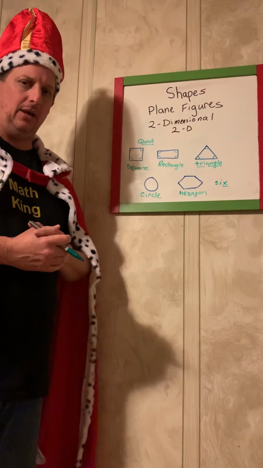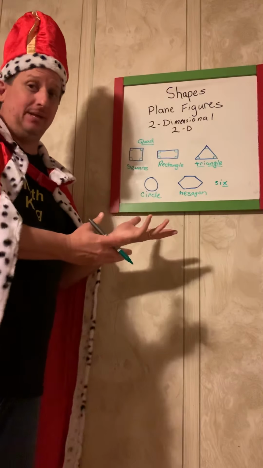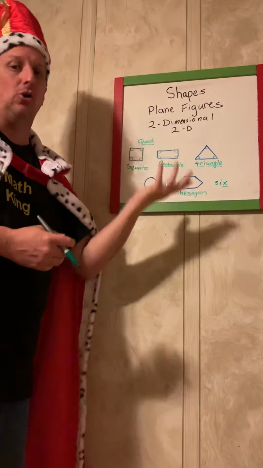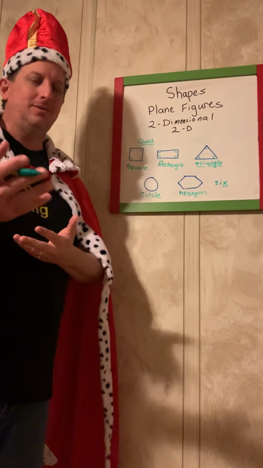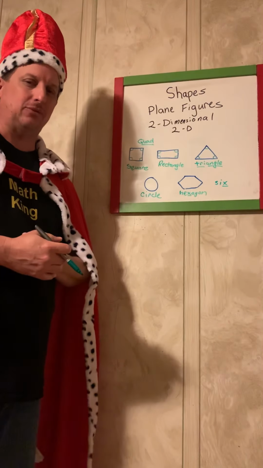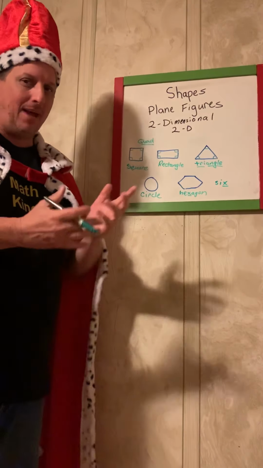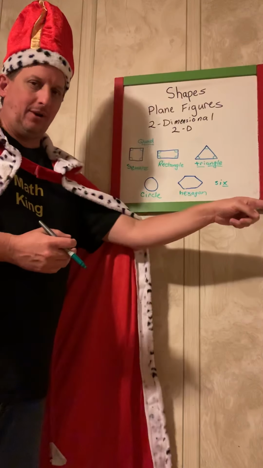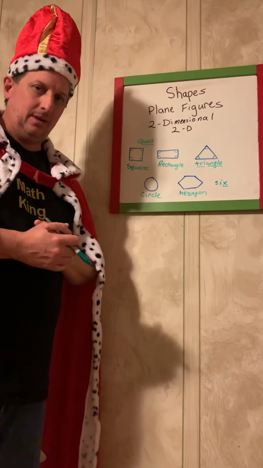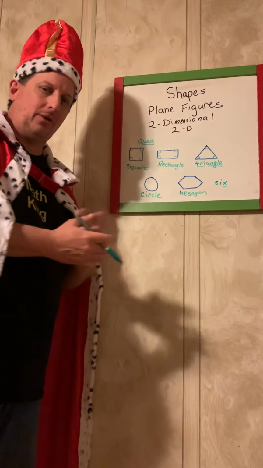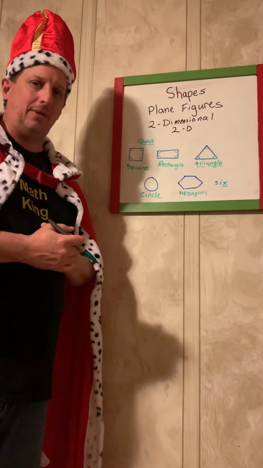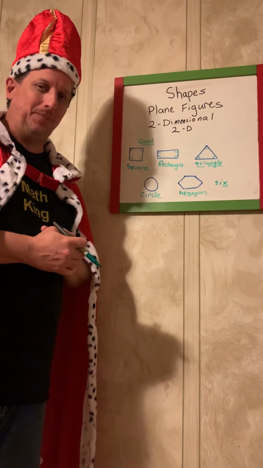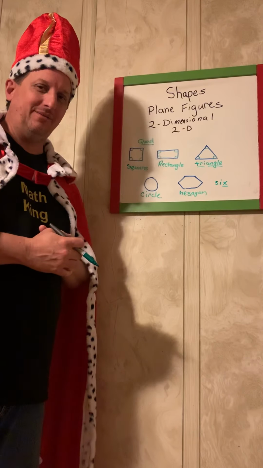When you watch the next video, look for things that I miss. Look for these shapes in my neighborhood that I don't talk about, and maybe you could send them as a message to me on Google Classroom and say, hey, Mr. Sinclair, hey, Math King, you missed that triangle there. You missed a square. Here's where it was. Tell me about it. When we come back in after our walk through the neighborhood, we'll talk a little bit more about these shapes and some others maybe that we didn't talk about yet in that video.